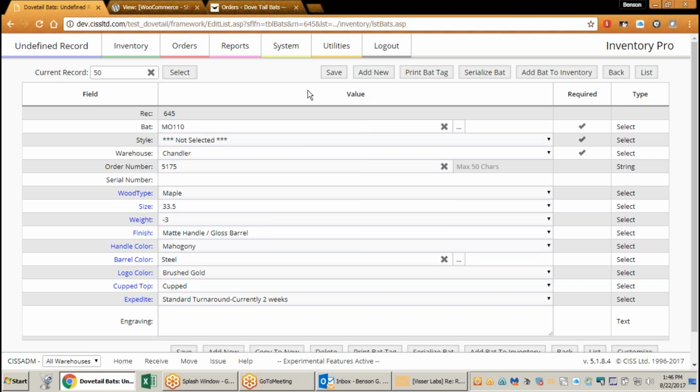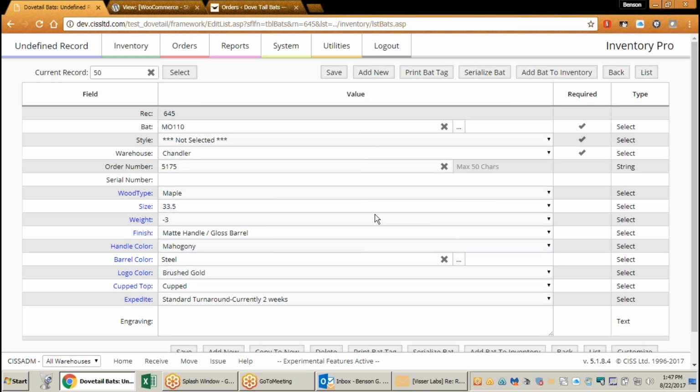From the beginning, we had thought that we'd produce the tags in the office, and they go out to manufacturing. When he actually cuts the bat, he would scan them, which would send them to the finished department, who would scan them when they're ready to ship. And that would complete the order, so that we'd be able to track the bat through manufacturing. So that would be part of the mobile.